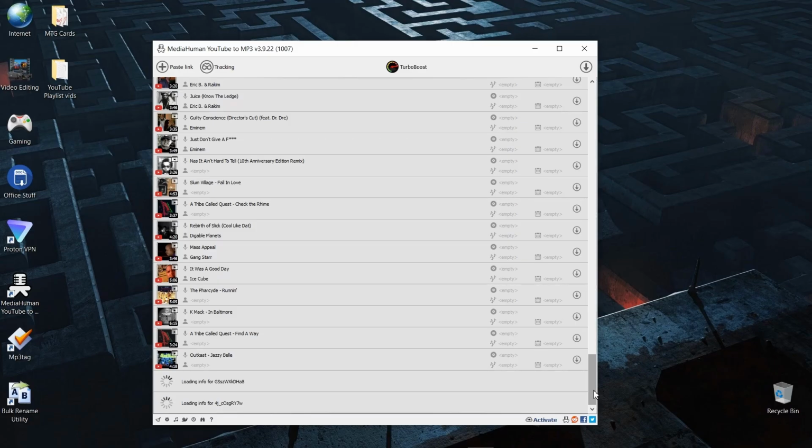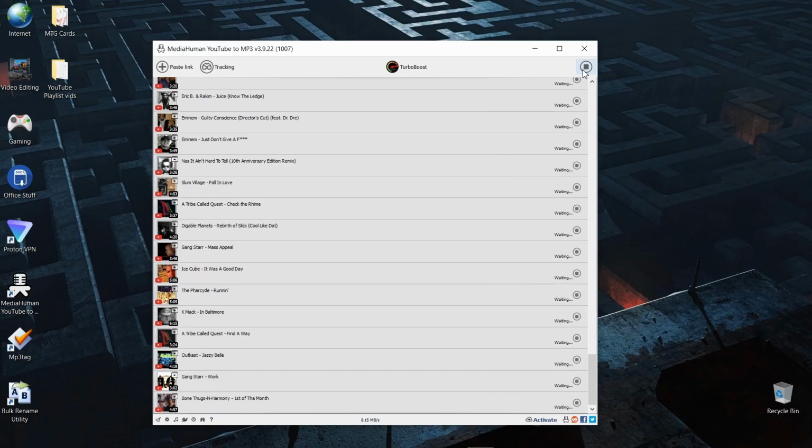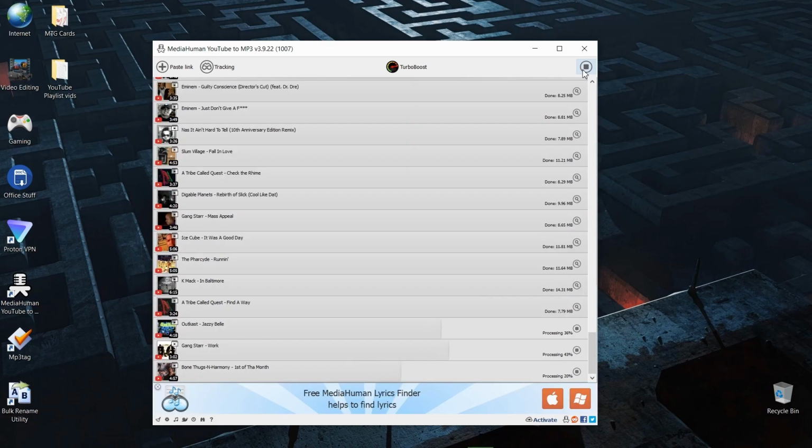And this will take a while. It'll take a couple minutes to get all the way down here and load all these video files in. And it'll take probably 5 to 10 minutes, depending on how many videos you want to convert, to download them all as MP3. So this takes a little bit of time. I would just do it and walk away, come back, watch a YouTube video or Netflix or something, and come back.